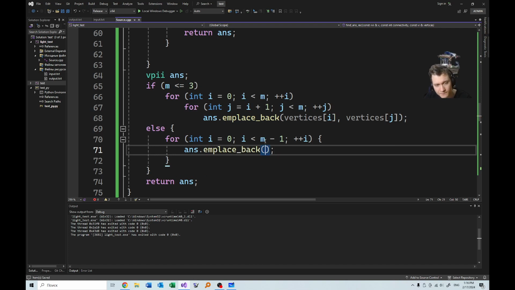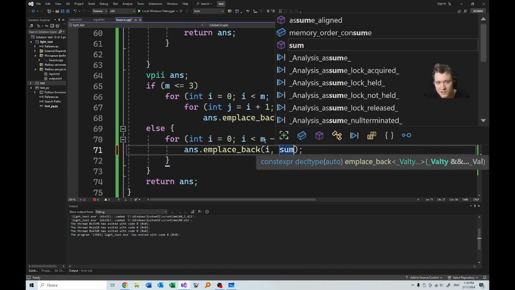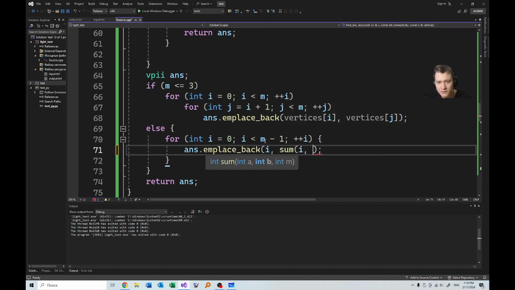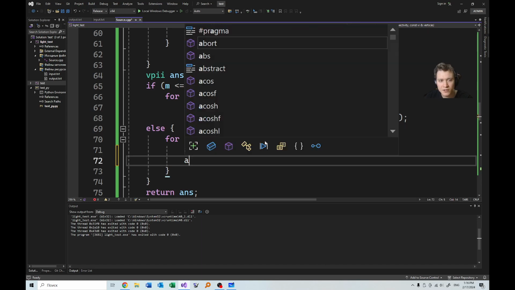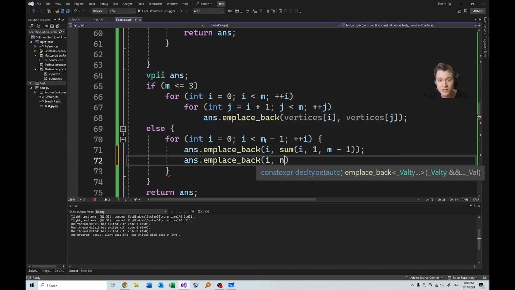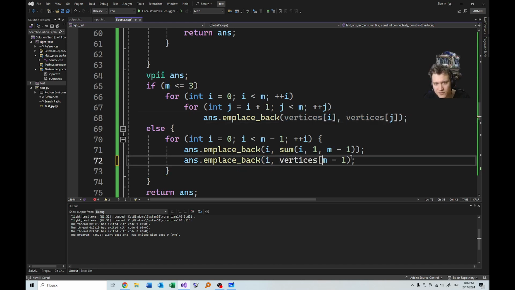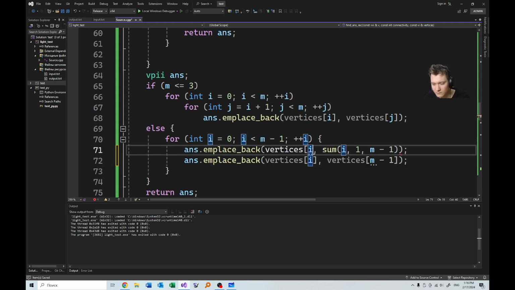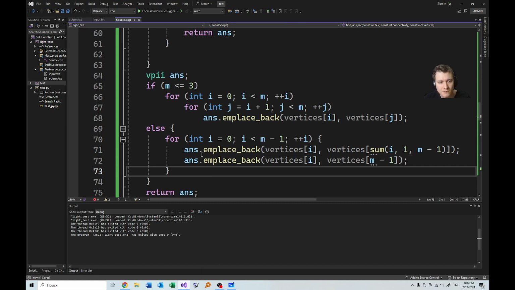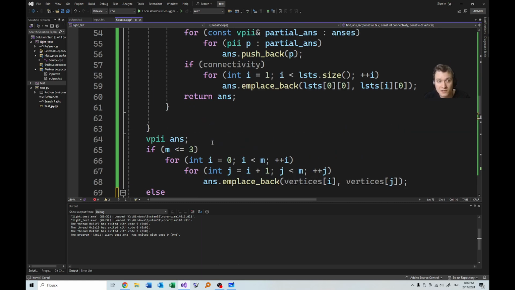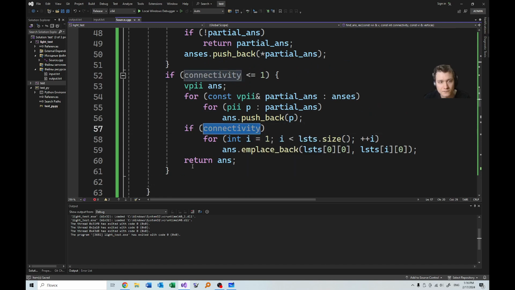We need to add an edge from I to I plus 1, and we need to add an edge from I to m minus 1. And instead of this, we need to replace everything with vertices. So like this. Nice. And that's it. So now we only have the case of connectivity 2.